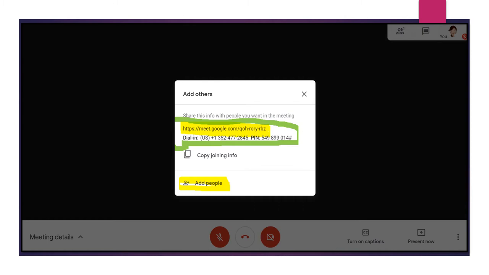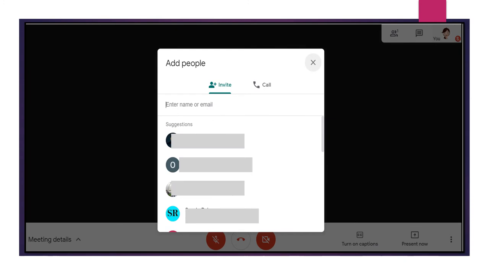Once you have selected the method that you want to use to invite your participants, I'll show you what it looks like when you choose to add them with the plus button. So, add people. You can either invite them by entering their name or email, and then down here it'll give you a few options of the people that you have recently been in contact with in regards to your email or your virtual meetings. These people here I've had virtual meetings with, so that's why they popped up there. If their email is commonly used in your meeting invites, then they'll show up there.